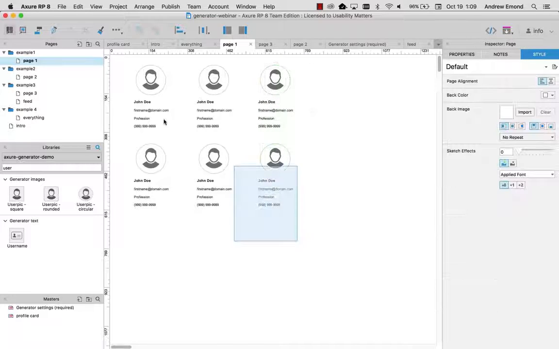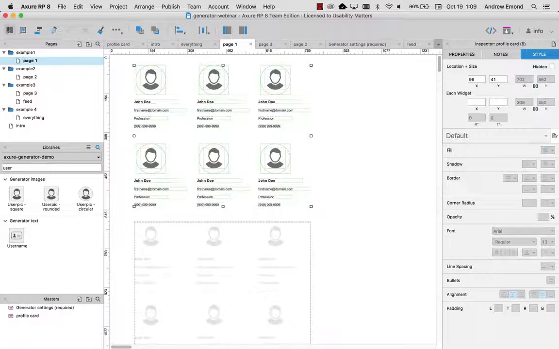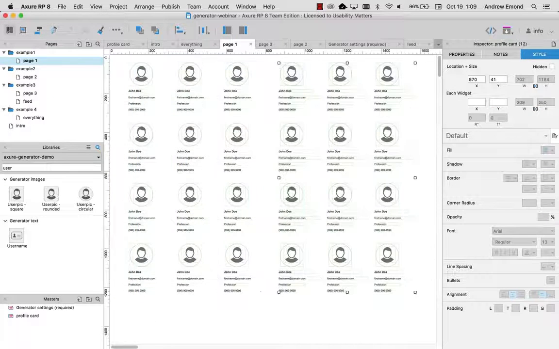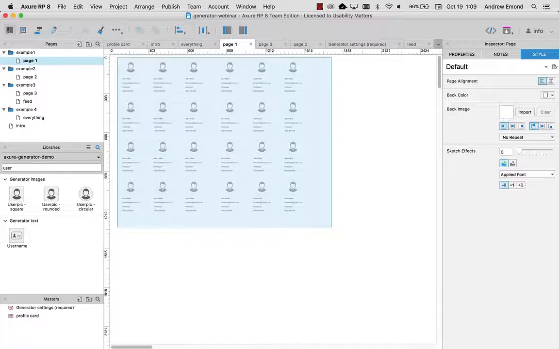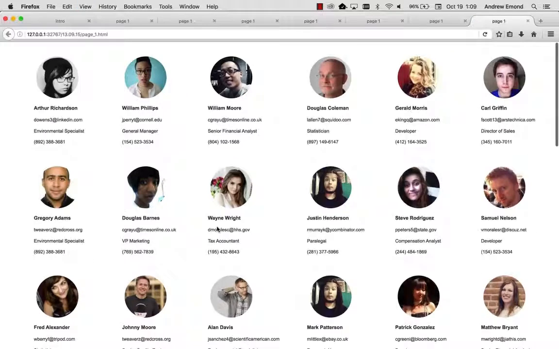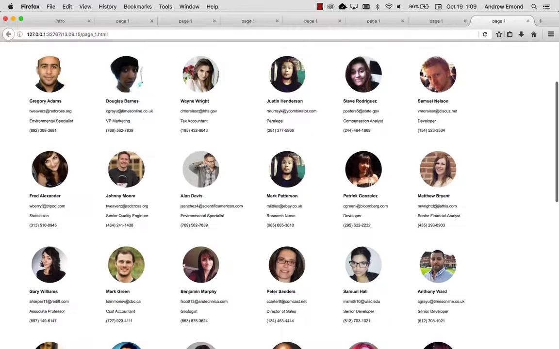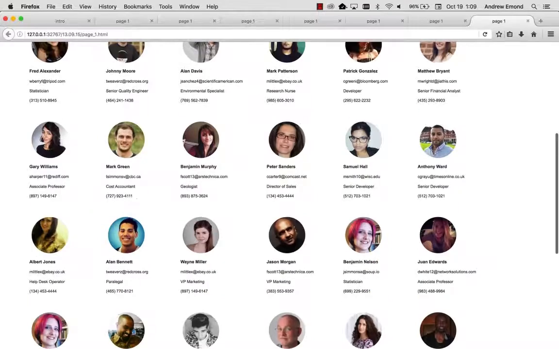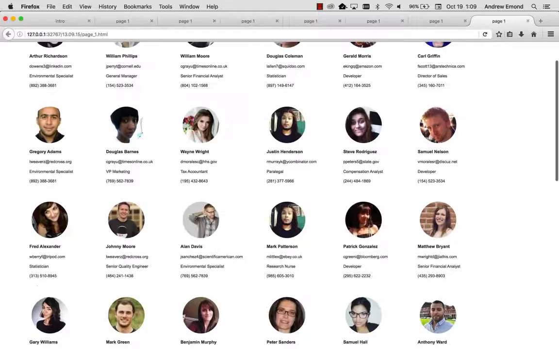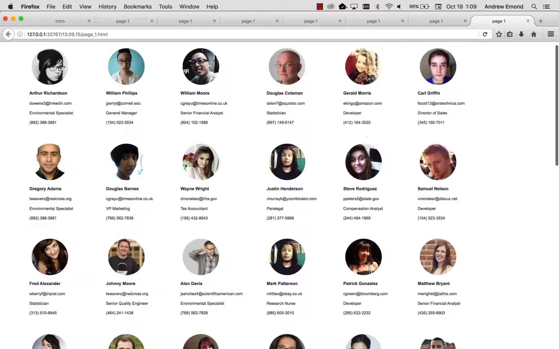Just to give you a sense of how quickly these can be generated, I'm just going to duplicate these sets a few different number of times. So that's a lot of people, and I'm doing that in seconds. Yeah, and I can imagine if this was a wireframe that I was creating, and I had to go find, even just think of this, this number of names and this number of different elements.